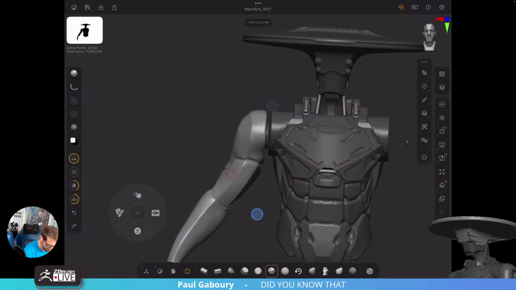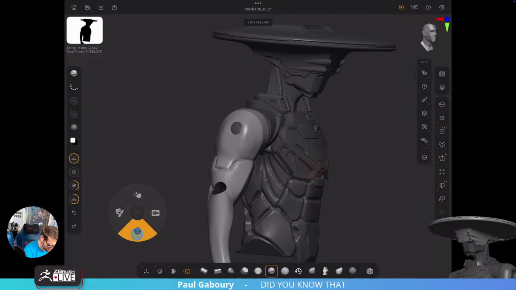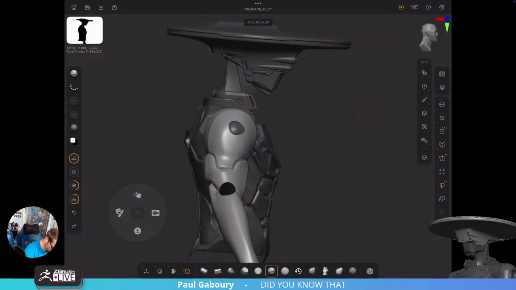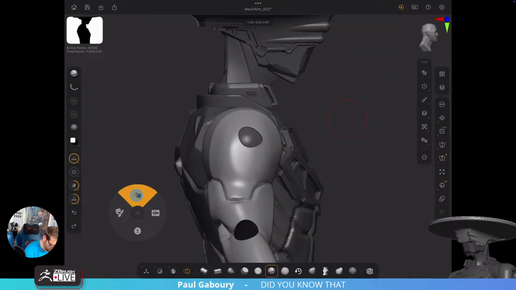We're going to definitely change that sphere in the middle. It's not working for me anymore. Oops. Let's go a little bigger. Let's go with stronger.